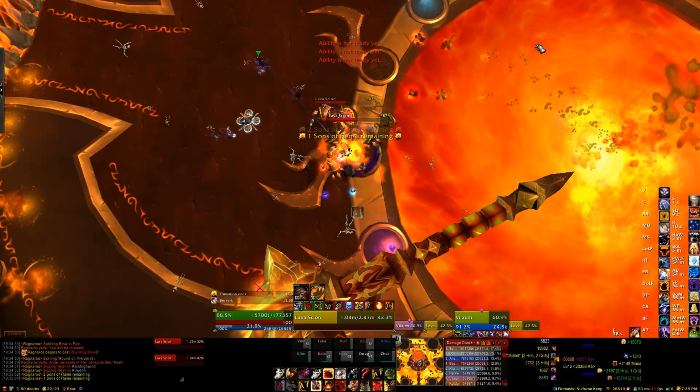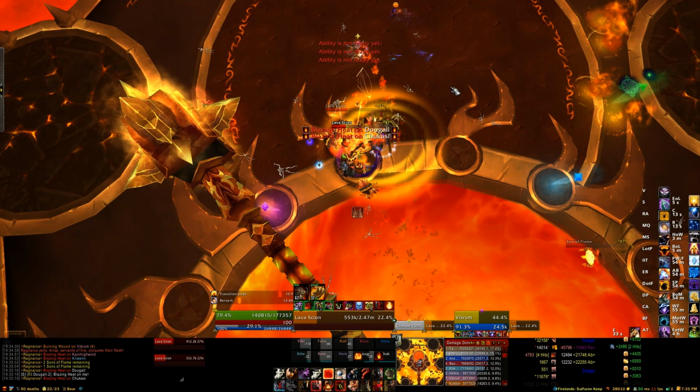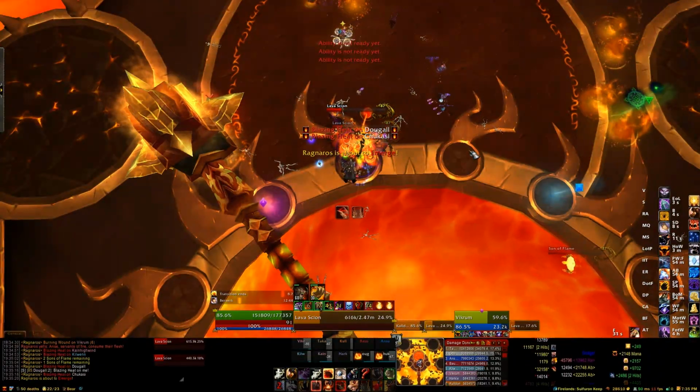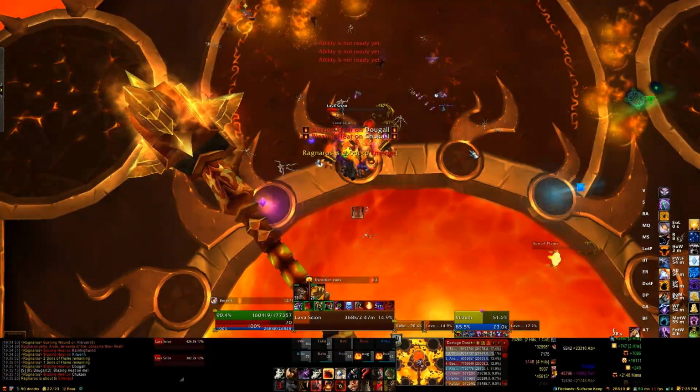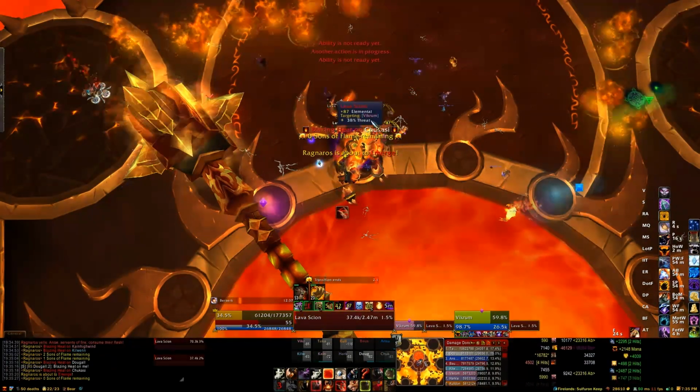So the other 7 are killed, and then he gets one really low but doesn't kill it. So if you look in the bottom right, there's the final Son, and he's in the lava, and he's just hanging out. So this allows us to ignore that guy and focus on the Scions here while the phase transitions.